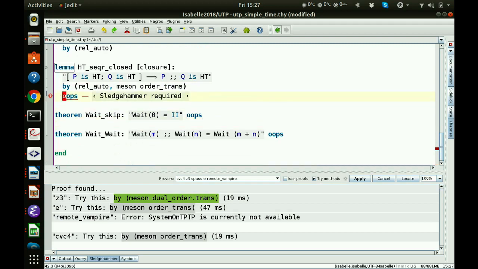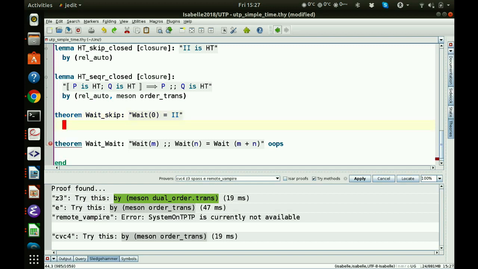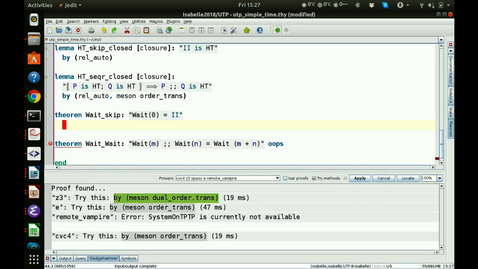Okay, so that's the basis of our theory. Now we can start to prove some algebraic laws. I'm afraid I haven't done very many of these. This is just to try and give you the idea of how UTP theories work. We've got our denotational semantics. Now we can start to construct our algebraic semantics. So what's this telling us? It's telling us if I wait 0 time units, then this is just the same as a skip, right? Because if I wait no time, then nothing happens. And that goes fine.